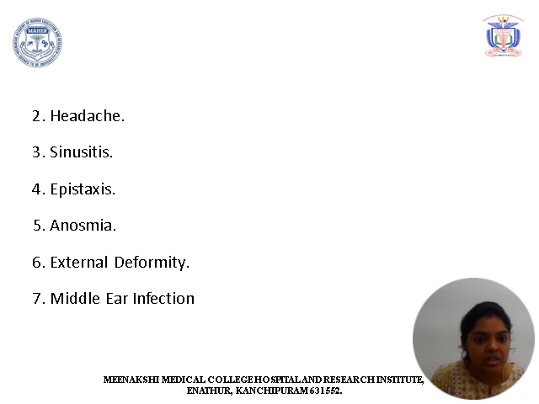Next feature is your external deformity. Sometimes this deviated nasal septum might cause deviation of the external part like dorsum or tip or columella. So this might lead to external deformity of the nose. And middle ear infections. DNS might affect the function of the eustachian tube, that further leads to middle ear infection.